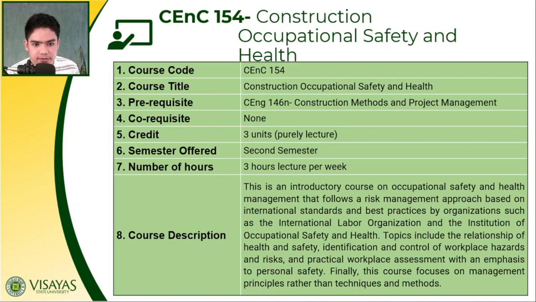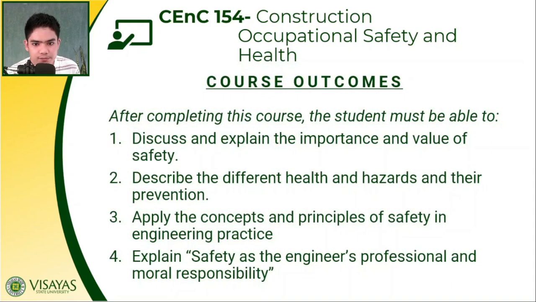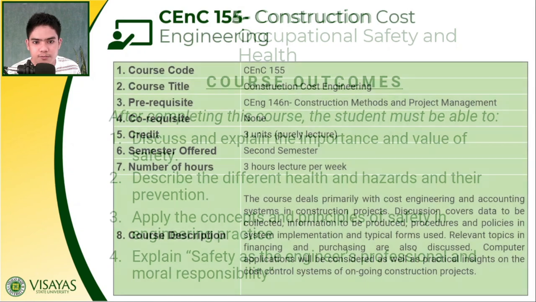Topics include the relationship of health and safety, identification and control of workplace hazards and risks, and practical workplace assessment with an emphasis on personal safety. Finally, this course focuses on the management principles rather than techniques and methods. For its course outcomes, after completing this course, the student must be able to, number one, discuss and explain the importance and value of safety, describe the different health hazards and their preventions, apply the concepts and principles of safety and engineering practice, and explain safety as the engineer's professional and moral responsibility.